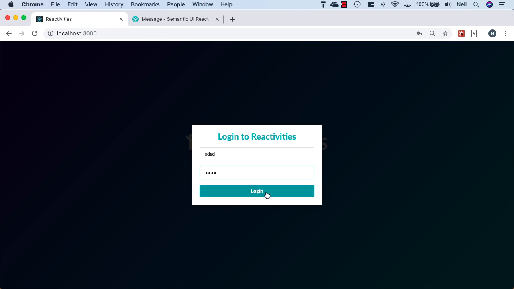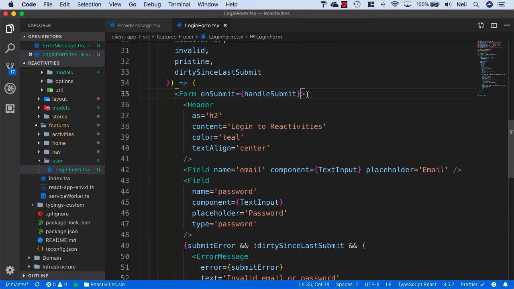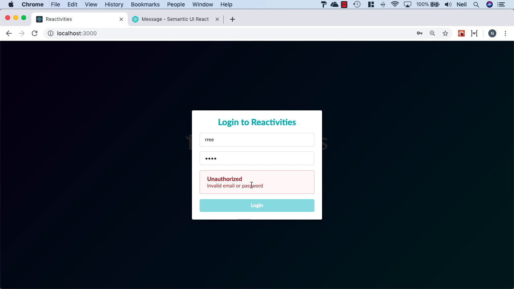So let's go back and take a look and test this, and if I click on login and I put in some bad details, I don't see anything at all, and the reason for that is our form also needs to have an error property. So let's add this to our form, and if we go back and test again and put in some bad details and click login, now we get our error message, and that feels a bit cleaner to me. So we're getting there. We're almost there with the client-side login and register, and the next part is to deal with the register form, and we'll add this next.